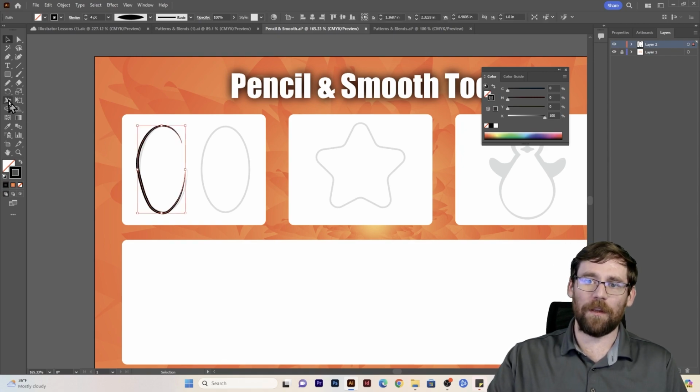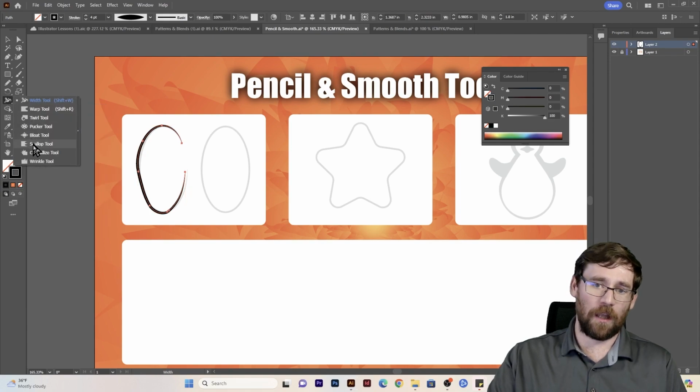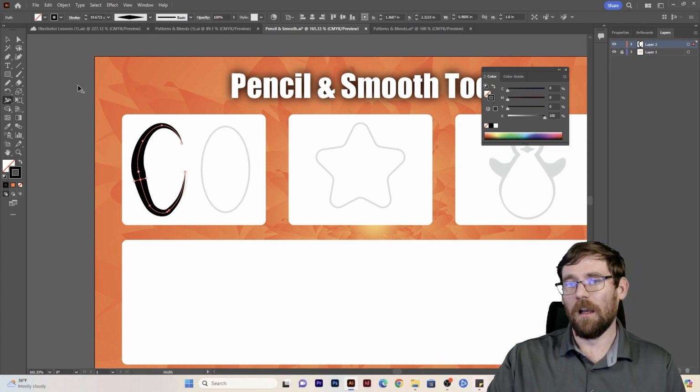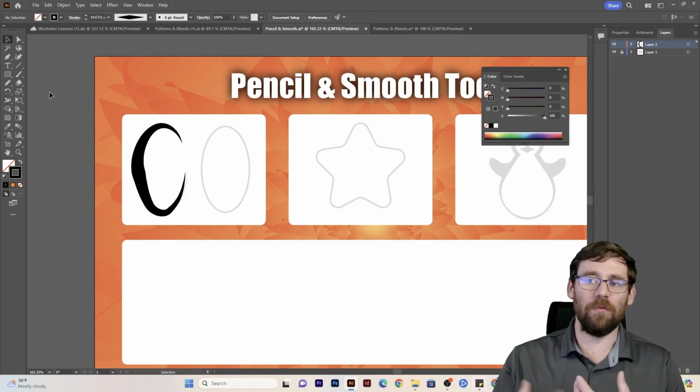There's also a width tool, which is right here. Shift W is the shortcut. And there are a lot of tools in here to play around with. But the width tool is cool because you can click on any anchor point, click, hold, and drag, and it'll thicken up that one specific anchor point and that which is around it. So this gives you a much more unique look.